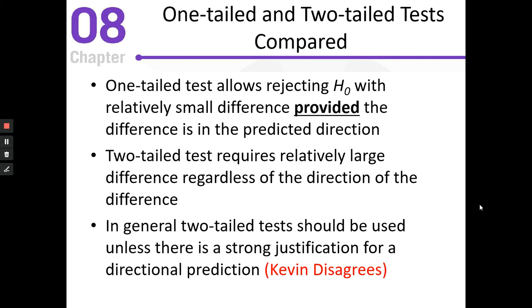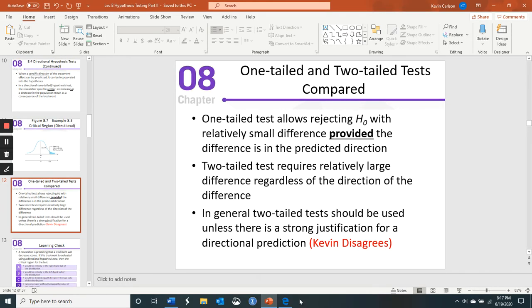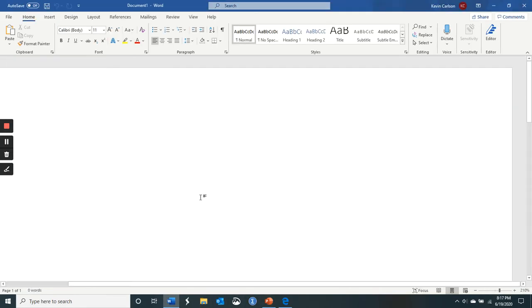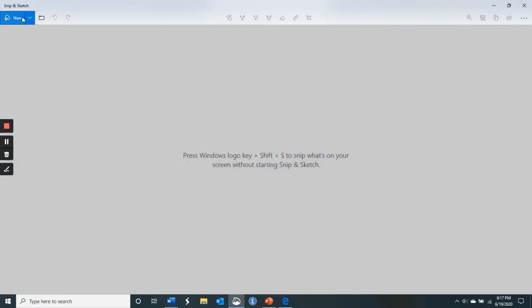All I'll say about this final slide here is that the standard statistics book, and even, I hate to say, the standard methods book in psychology, talk a lot about two-tailed tests being the best. The only thing I'll say about this in favor of a two-tailed test is that it's harder to find a difference. That's probably the only argument you would have to do a two-tailed test, and I'll show you why.